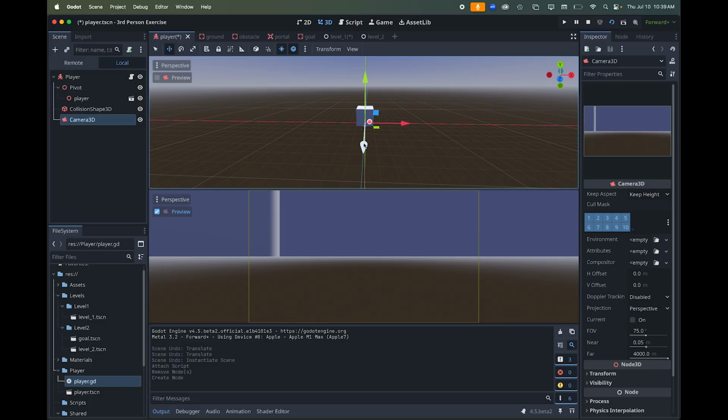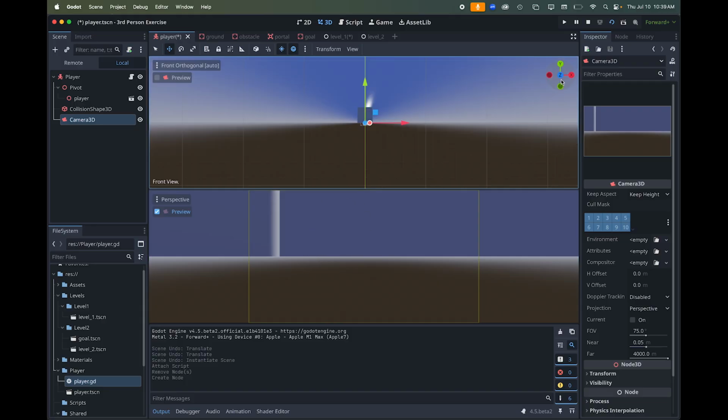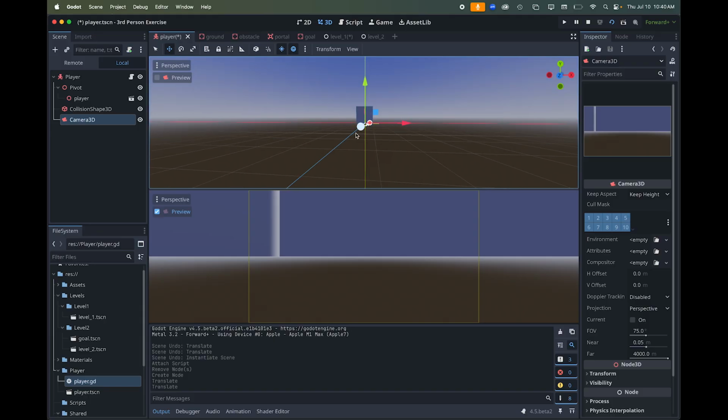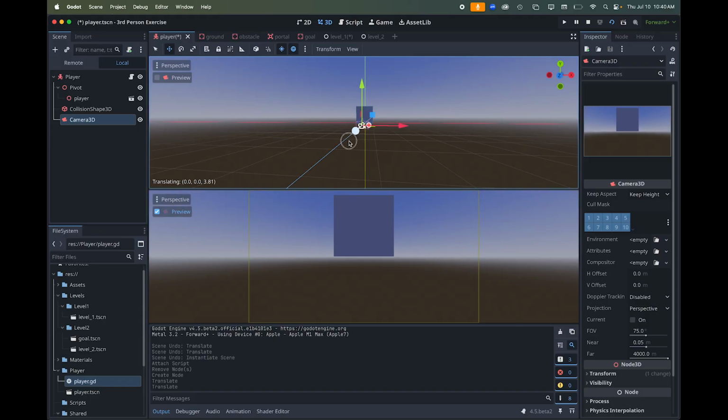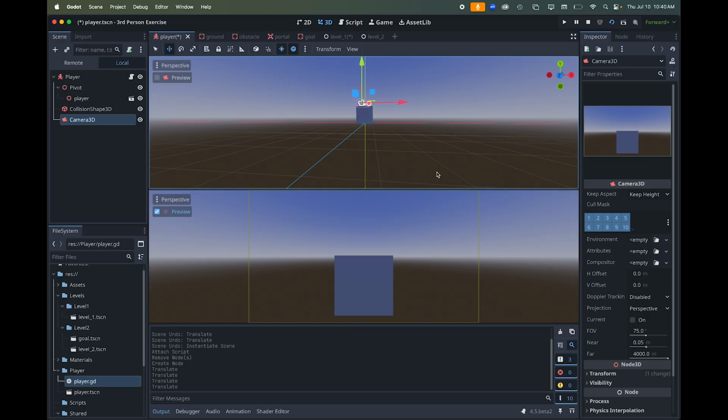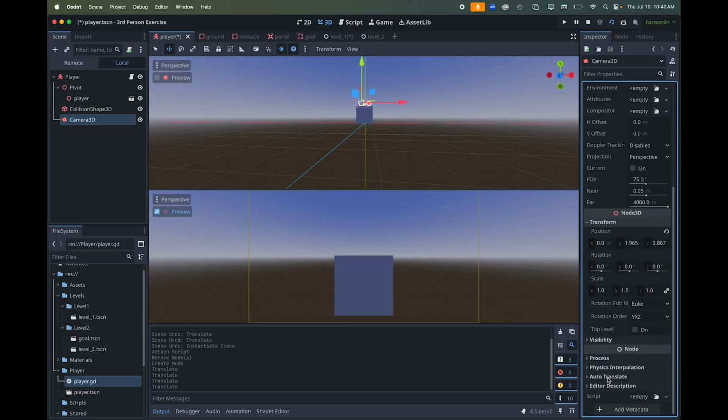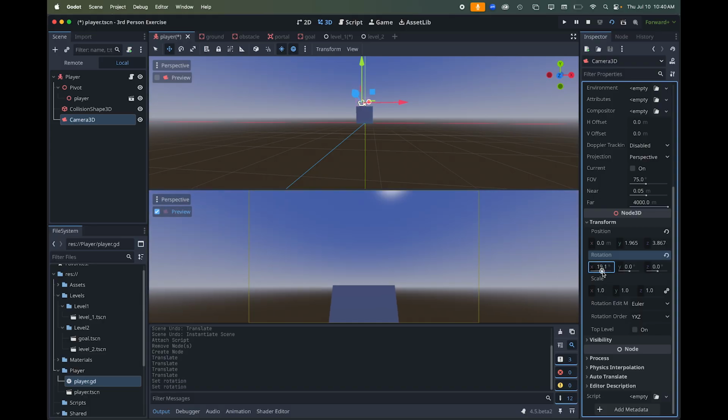Now, we can see that the camera is too close and definitely in the wrong position. I'm just going to press the Z over here to go into the front view. I'm going to get a little bit at an angle, but I just wanted to make sure I was looking from the front. I'm going to pull a little bit back, a little bit up. I'm going to go into the transform settings. I think I want the X rotation. I'm just going to add a little bit of a tilt.